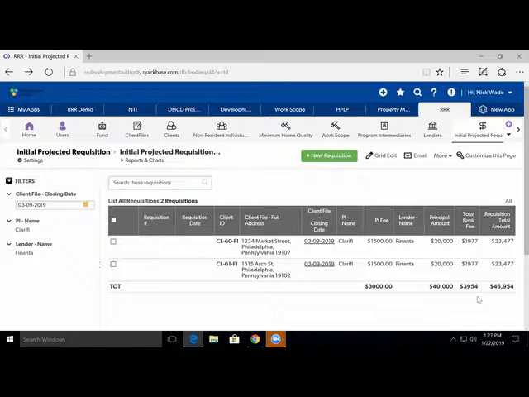So this enables us to know on a rolling basis how much money we need to send to the PIs and the lenders, and in turn, how much money we need to requisition from the city treasurer's office from bond proceeds. So this is how we're going to manage administratively on the back end payments and invoicing. And it's all kind of triggered based on the loan approval and loan closing dates in the application.